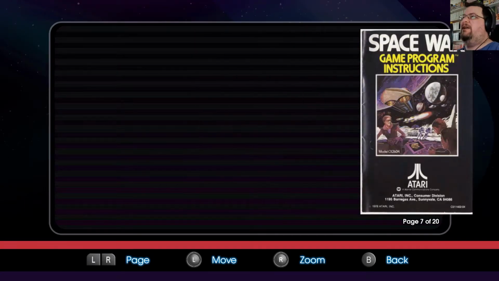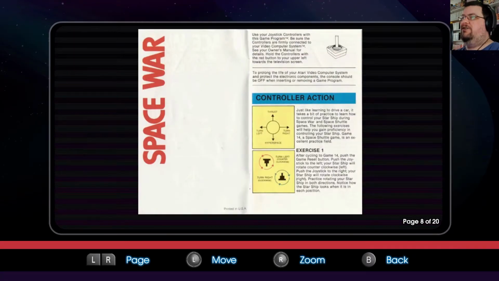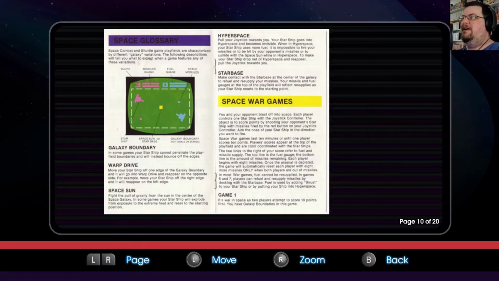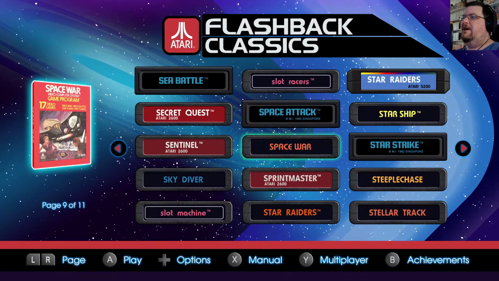Actually, 2 versions of this manual, you see. We've been looking at the slightly later version here, but Atari Flashback Classics is actually including the earlier version of the manual here as well. It's got all the same content, it's just presented a little bit differently. Actually a little bit clearer, if anything. Anyway, let's have a go at the single player modes then.